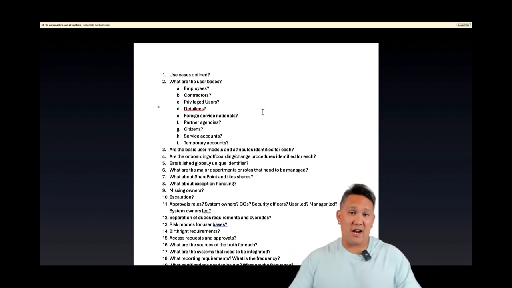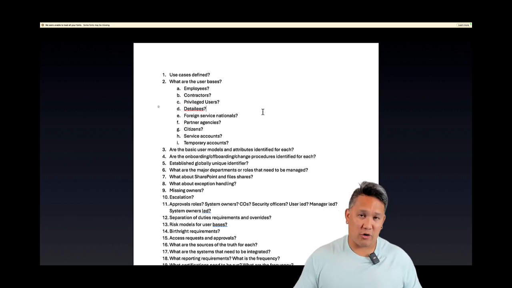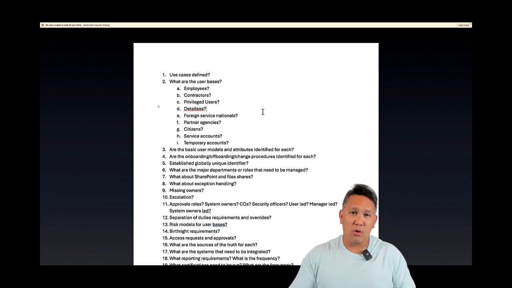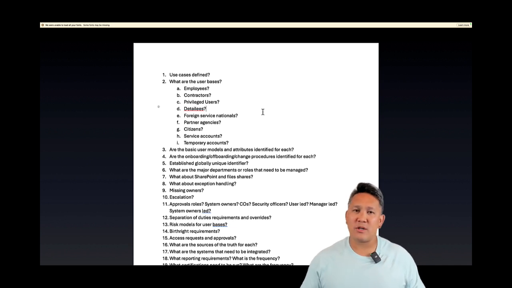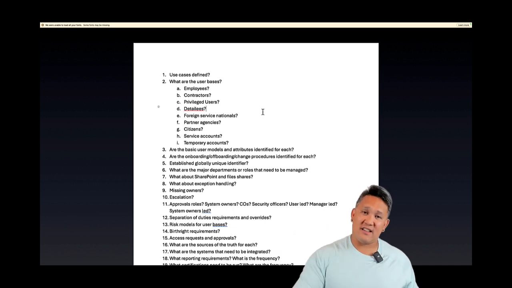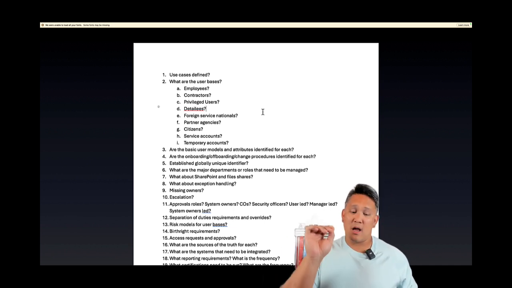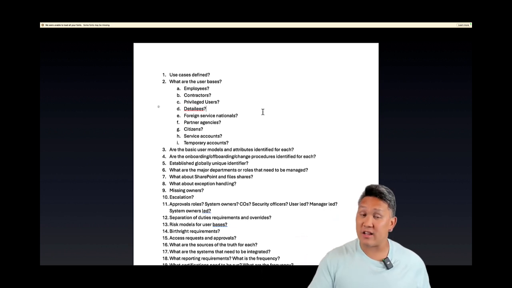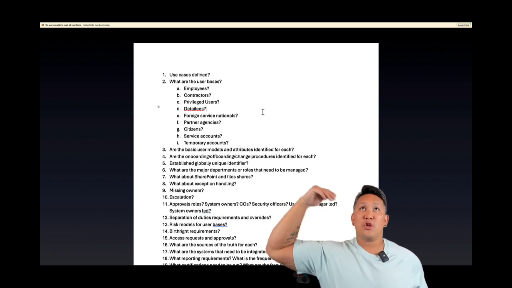Foreign service nationals is, again, another conversation when it comes to if you're a federal contractor or you work for a federal agency. These are people who are not from the United States. They're here as a foreign national to support us or something like that. How do you handle them? They're very similar to detailees, and they can be handled the same way or differently. And in the federal space, there is specific documentation on how we handle foreign service nationals. And that is, from an identity perspective, how you need to be very careful, because if you work for an agency who has high-level security information and data, you might not give foreign service nationals that access today because they're not vetted or their background check isn't fully to the level that it should be.